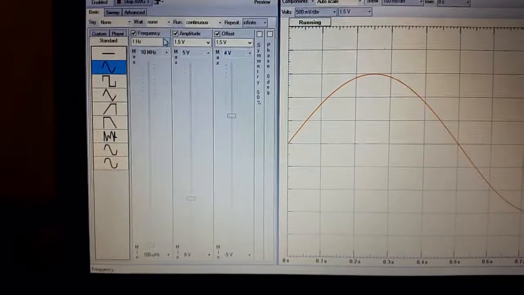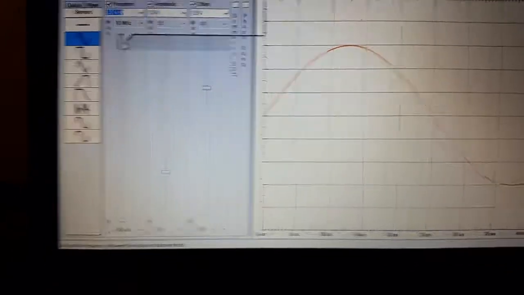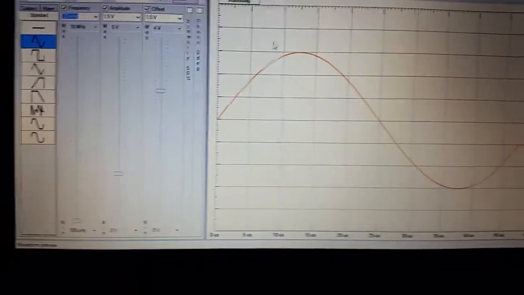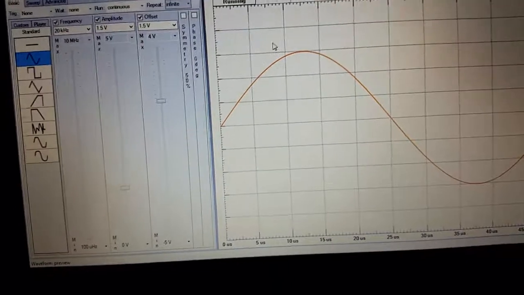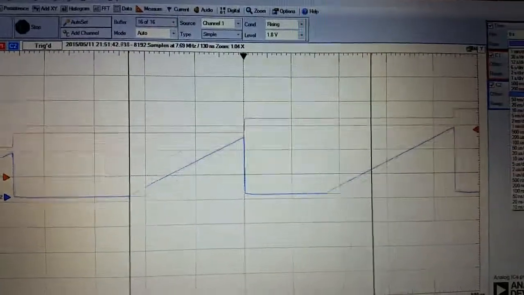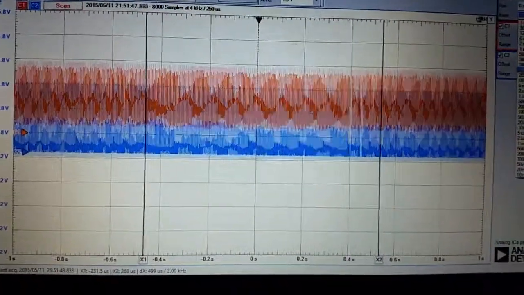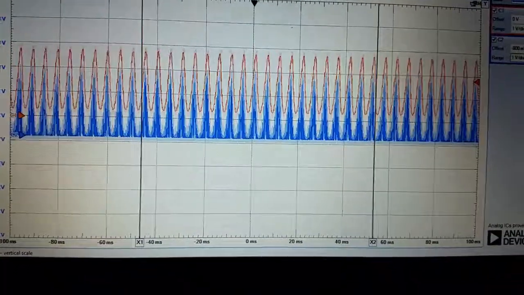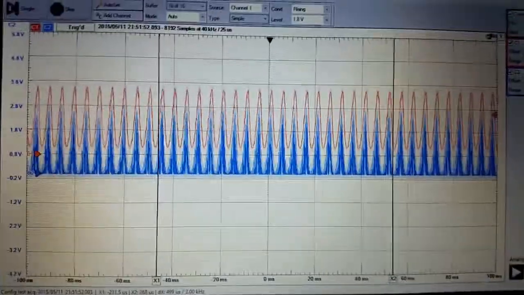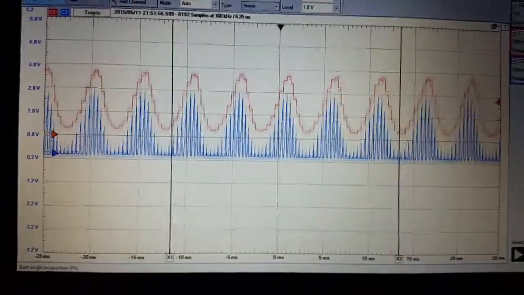Alright, so let's see what happens if we were to bump up the frequency a little bit to, let's say, 20 kilohertz. So same amplitude, 20 kilohertz. Go back. Let's decrease our time scale. That's not what we wanted. There we go. Zoom out a little bit more. So we just run this.